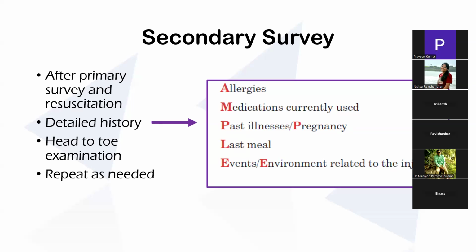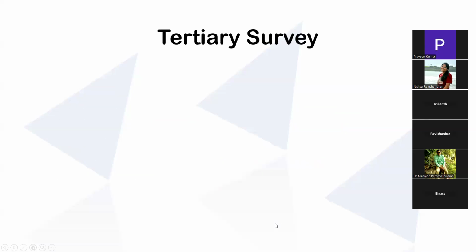The word is mechanism of injury. It tells you a lot about what to look for. That's number one. That is to protect the patient. Second, if there are environmental hazards, you have to protect yourself. Toxic substances, for example, in the area of the accident. You perhaps have an infected environment. You may have to quickly switch over to PPE or wear double gloves and things like that. So it's important for you to know where it happened, and that happens in the secondary survey. Okay, that is important.